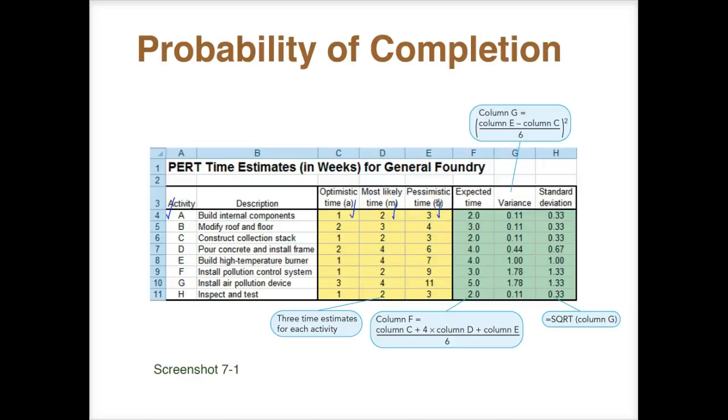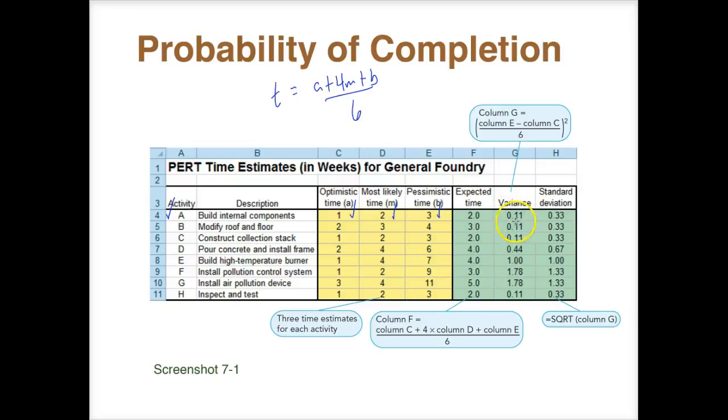And so this is part of what we would have to decide during the planning and scheduling phase. And if we have that, then of course, if we do our calculations here for the expected time, and of course, remember, the expected time is going to be the A plus 4M plus B, all that divided by 6, then that's going to be 2.